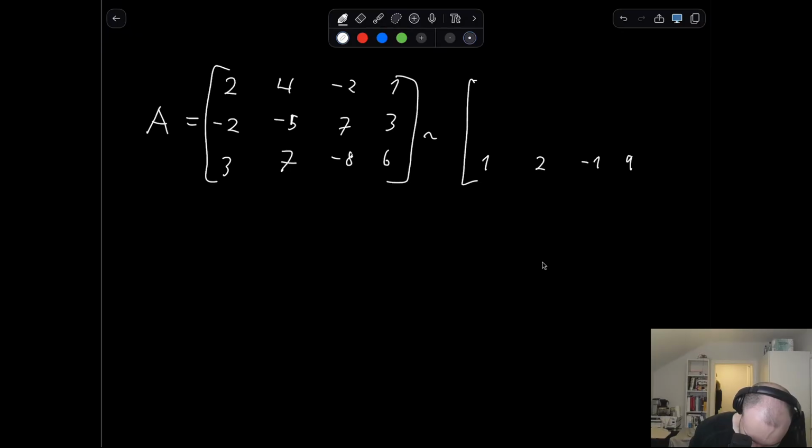Of course, I go upwards, so -2 and 2, that's 0. -5 and 4, of course. Do I want that? Yes. I can keep it like... Oh, I know what I do. I do the opposite way. I do 2 and then -2, 0. Then I do 4 and -5, -1. I do -2 and 7. What is my brain smoking? And then I do 1 and 3, and that's of course 4.